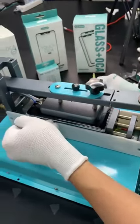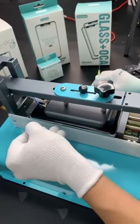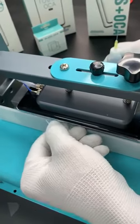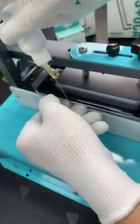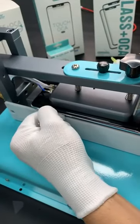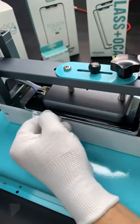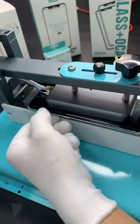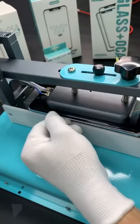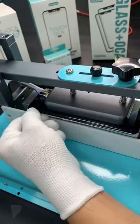Because the screen is already mostly out of the frame, even if you leave it here for a longer time, it won't do any harm to it. It is all right, even if the temperature is high, because right now the screen is not 100% contacting with the frame. You know what I mean? Okay, now I feel that this area is already loose. See, very easy to move, right?